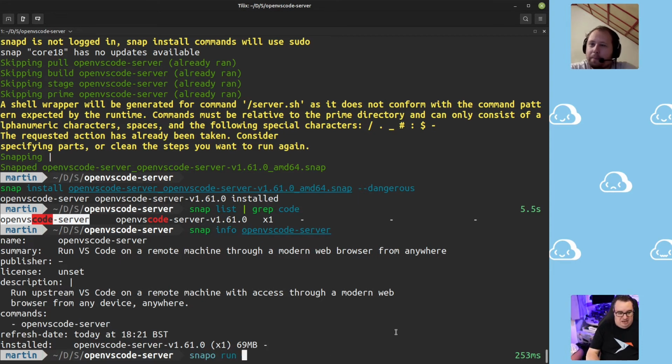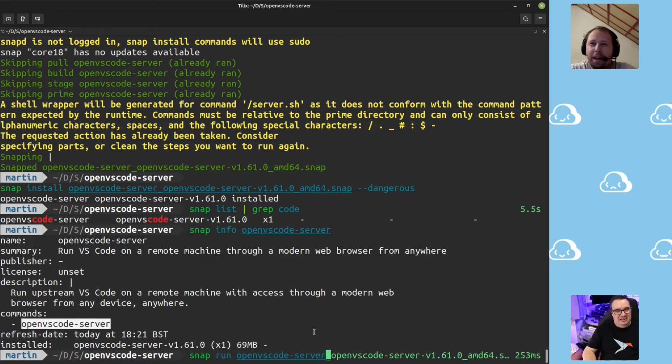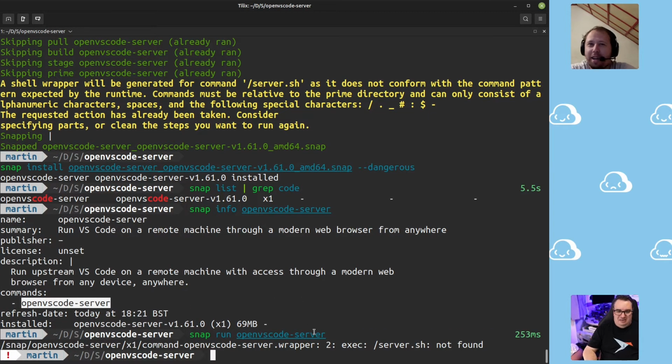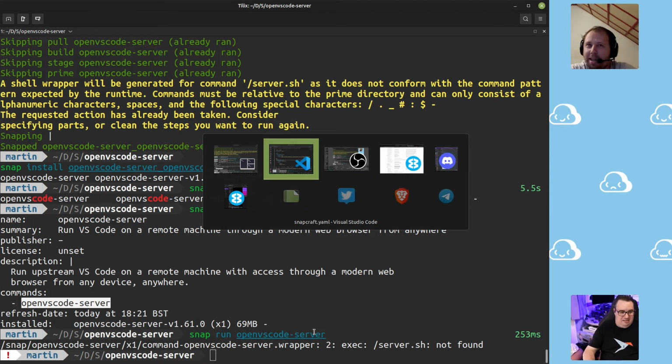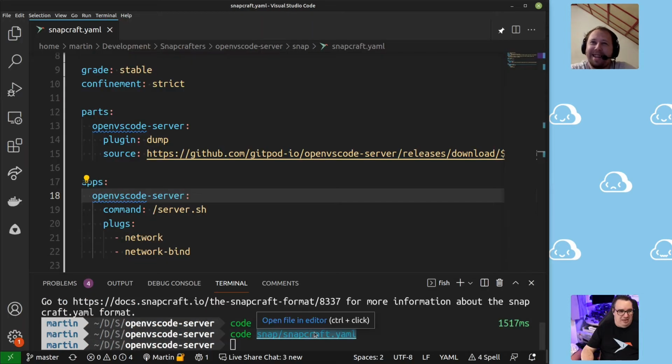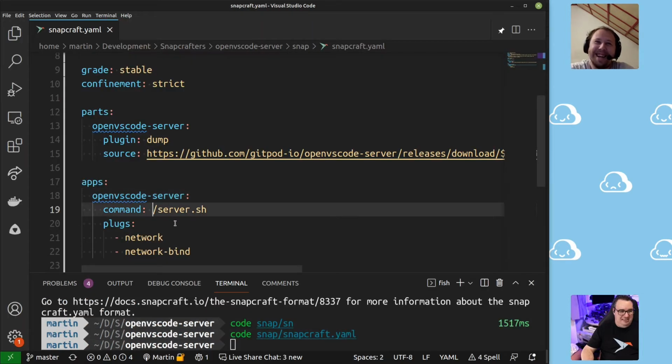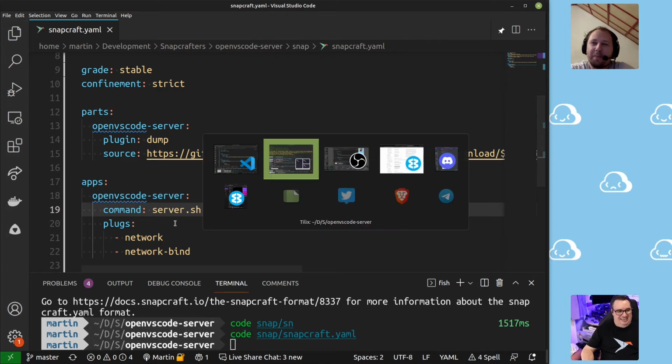And if I do snap run, what should I expect? If this works, BigPod, what am I expecting? I believe it's output of the. There we go. It didn't find the script. So, oh, that's because I've put a. That's my mistake. See, this is why we needed a professional like Alan Pope to come and do this. I don't think I needed that.